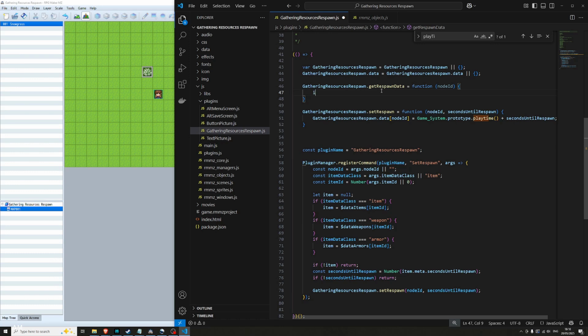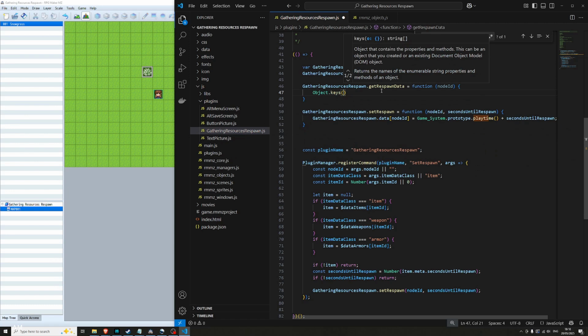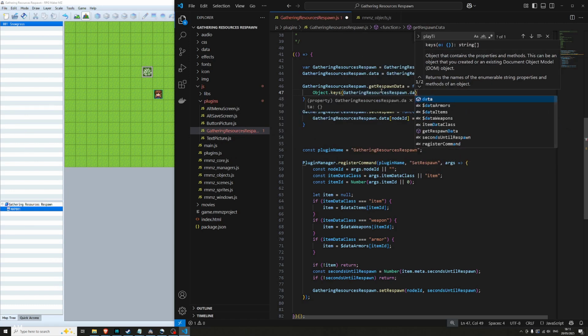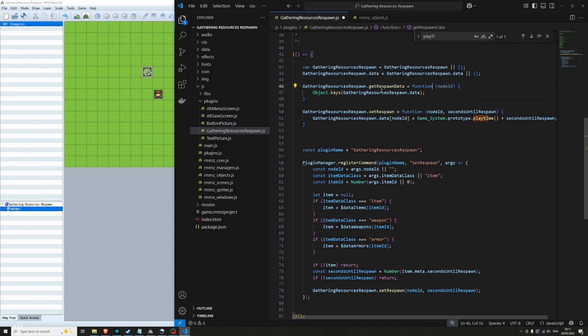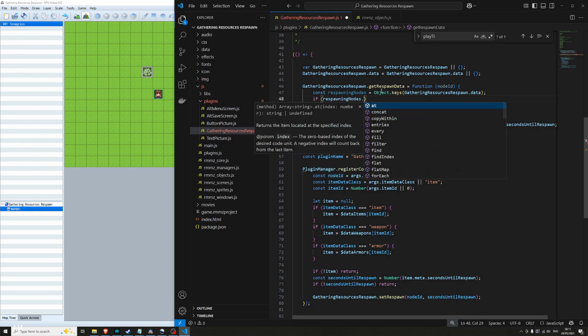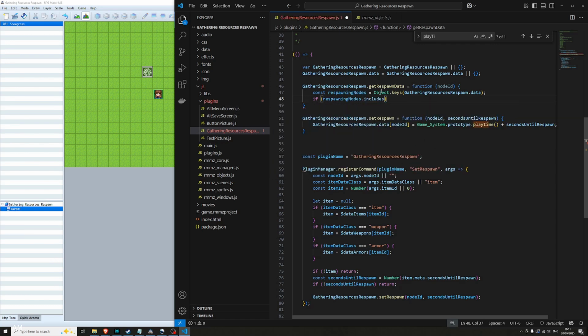So we will say object.keys. So we'll say const respawning nodes equal this, and then if respawning nodes dot includes node ID, we will just return that. So if something is currently respawning, this will return true. If it's not respawning, it will return false.